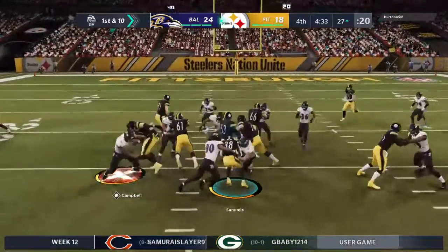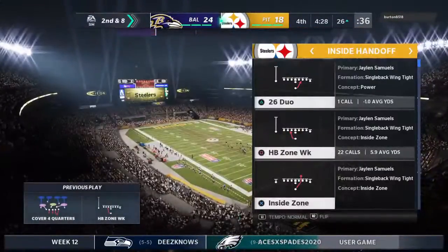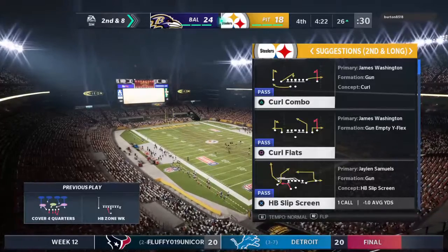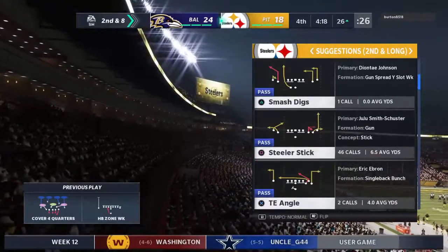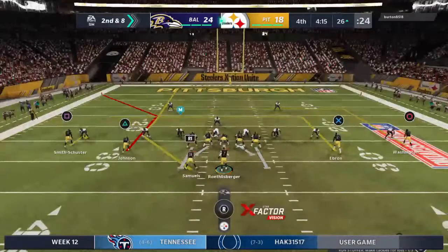On first down, Samuels. And he'll take this down just shy of the 25-yard line. Give him a couple on the carry there, 2nd and 8. Well, any lane that might have been open there was closed pretty quickly, and that was because the defensive front won that battle at the point of attack at the line of scrimmage. They used great leverage, held their spot, and stacked him up.